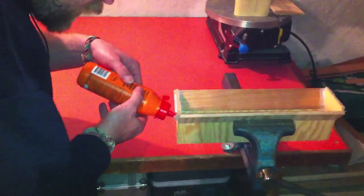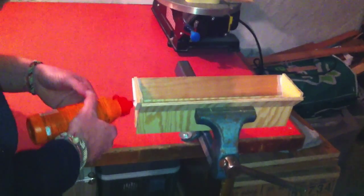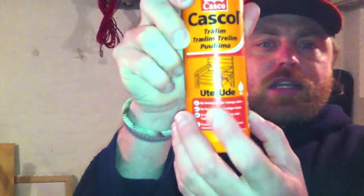What do you think, guys? Do you think my jersey barrier mold is starting to look proper? It took a longer time to build than I thought it would, but that's okay. I believe that if you take good time on building something, it will come out a better project in the end. If you're going to do something with fingerboards, this is the glue I use. Make sure you get wood glue for outside use so it can resist damp and water, because when you use your fingers on the fingerboard sometimes you can get wet fingers — especially in summer when you sweat a little.